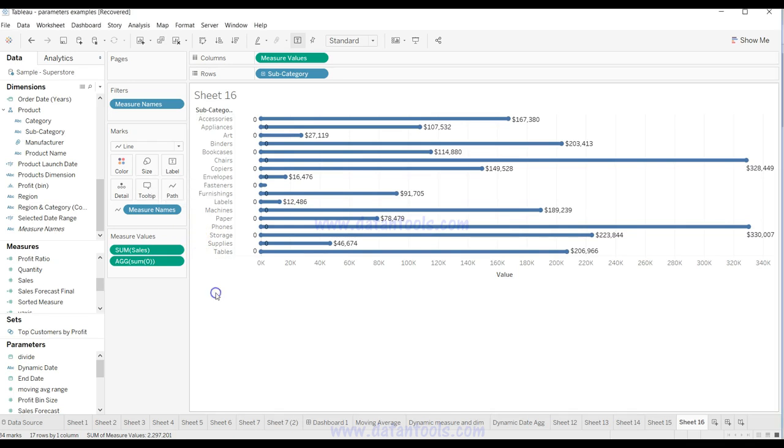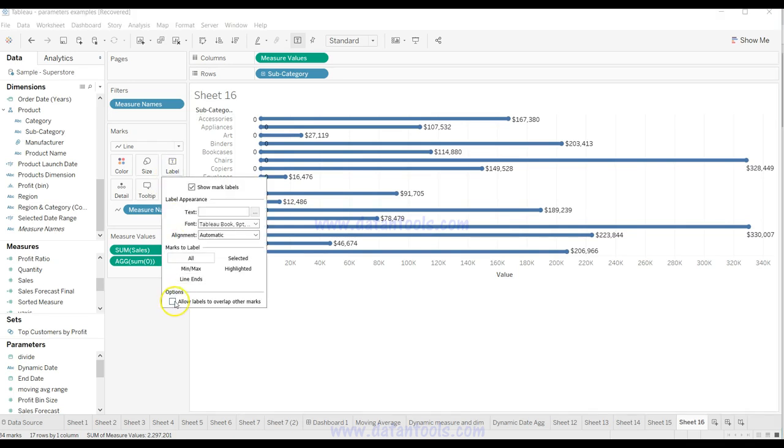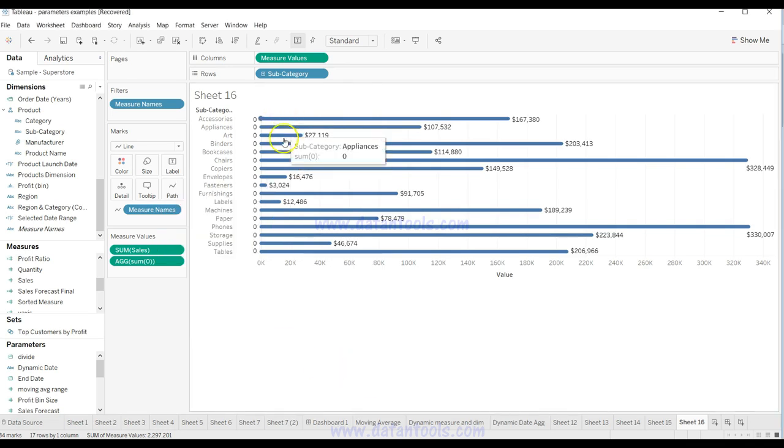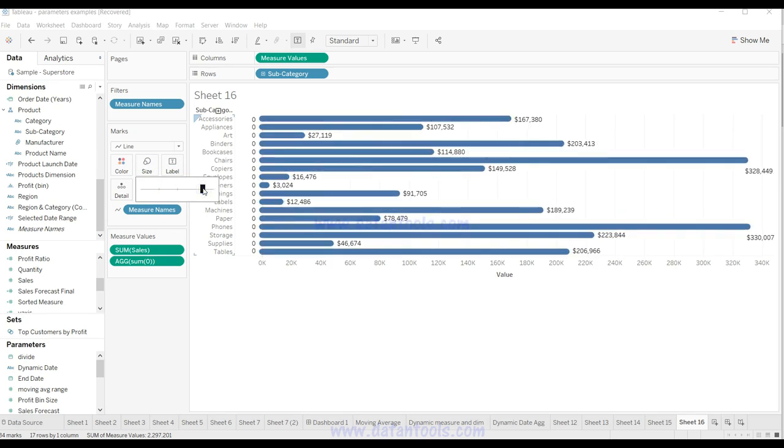So what we can do over here is go into the label, and where the line ends, label end of the line. Yeah, I think we are good now with this. And if I increase the size, yeah, that's where we are with our rounded edges on the bar chart. So that's mainly what I wanted to show you in this video very quickly, a simple trick with the help of a dummy measure, how you can do that and get the output.